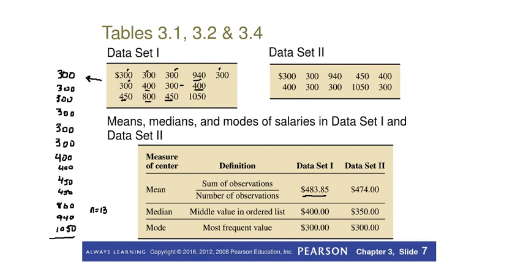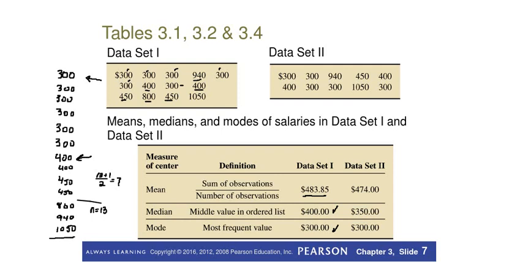To find the median, we would look for the very middle number right here. Since we've got 13, we're going to take 13 plus 1, divide by 2, that's equal to 7, right? And if we go to the 7th piece of data right here, that 7th piece of data is $400, and sure enough, that is our median. And of course, the mode, the one that occurs most frequently, is our $300. We see that occurred 6 times, so we consider these our main measures.